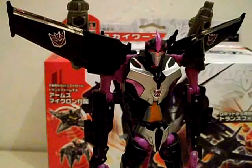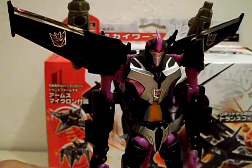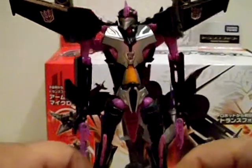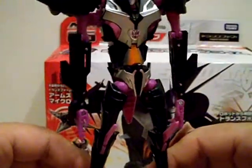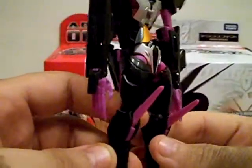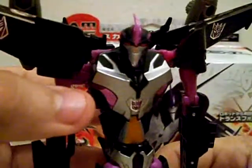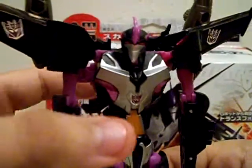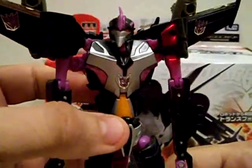Now we got Arms Micron Skywarp in robot mode, and as you can see, he very much looks like the animation model of Starscream right down to a T. Unlike the Voyager class one, which I will not talk about. Anywho, yeah. The detail in the robot mode is very nice. He's got the silver toes right here, the very spiky kneecaps, purple hands, that head sculpt, which is very smirky. And the chest, very much reminiscent of the movie Starscream in a way.